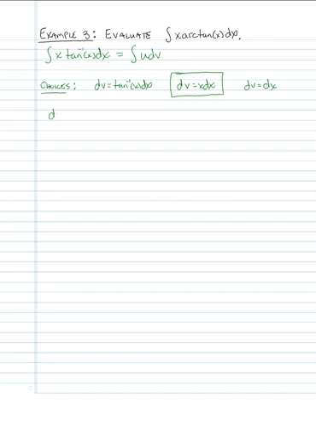We're going to make dv equal x dx, and we're going to make u inverse tangent of x. Those are the choices. Well, in the case of dv, we integrate dv, we get v. So we have v is equal to the integral of x dx, and obviously the integral of x is 1/2 x squared. So we have v is equal to 1/2 x squared.